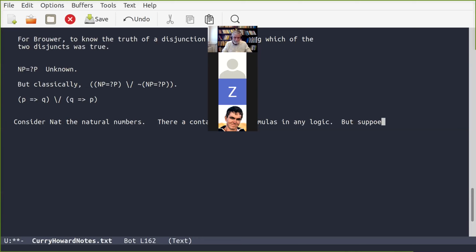But suppose the logic was intended to characterize the subsets of Nat.